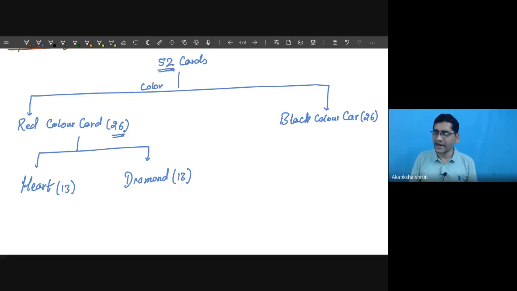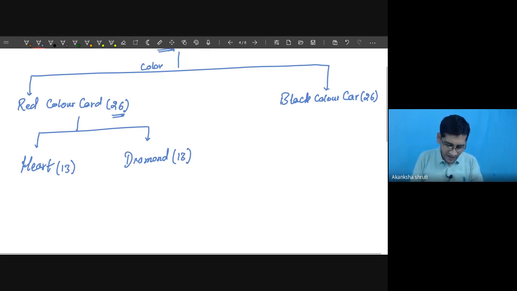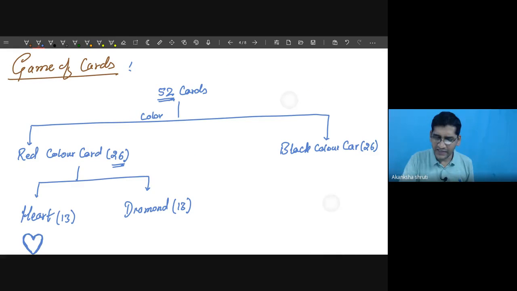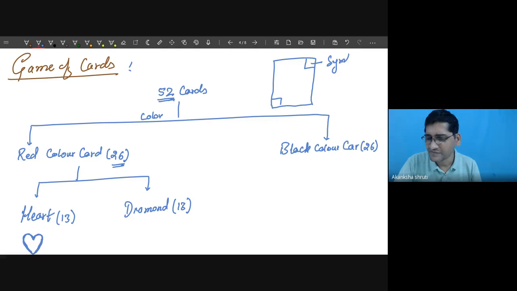Then to identify these sets, there must be the symbol of this heart. So this symbol of the heart, how is this heart? This one. This is the heart. Are you getting? On each of these cards this symbol will be present. You know that a card is rectangular, and their symbols are given on these opposite corners. These are the symbols, or basically the group symbol.